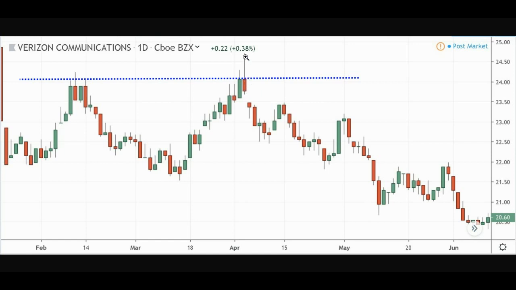But also look at the size of that wick. When you get that big old wick, when the market tried its hardest to push the price past that resistance line and then fell right back down that same day, because it's a daily candlestick chart or whatever the period is, the market tried to push it. The long side traders tried to push it up past the resistance line and they failed. That is failure right there on their part. They couldn't do it. And then it closed down here.